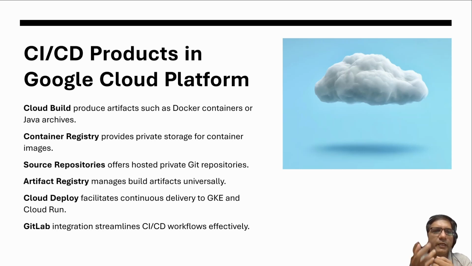Instead of Java, if you're doing containers directly, in that case, Cloud Build will build your container image. Again, the trigger will be from your repository, and once the container image is built, it will go to Container Registry, and then Cloud Deploy can use that container image to deploy it in Google Kubernetes Engine or Cloud Run or wherever you want to deploy it. That's a general structure, and these services participate and contribute to it. Now we'll talk about why CI/CD and how it helps in the next part.